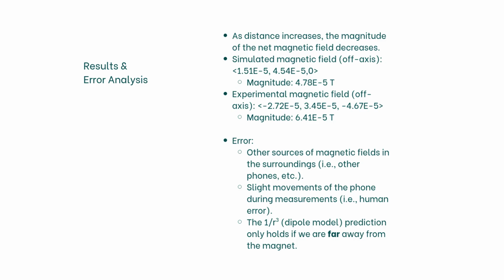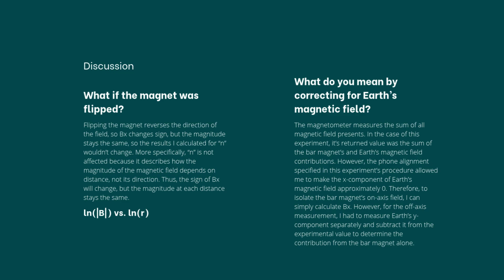And we assume that the bar magnet behaves like an ideal dipole in terms of its magnetic properties. However, as we saw in earlier experimental results, the bar magnet did not behave like an ideal dipole in this experiment, so this likely led to the differences between the computational and experimental results.